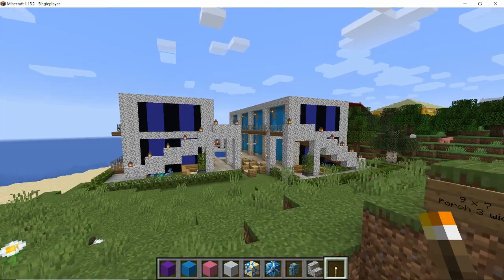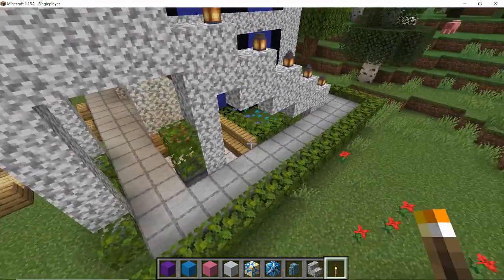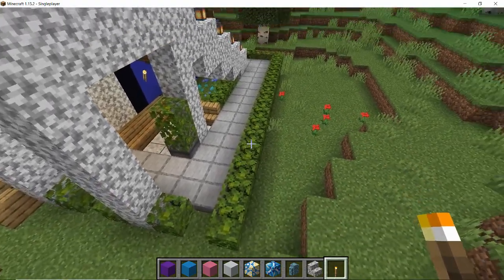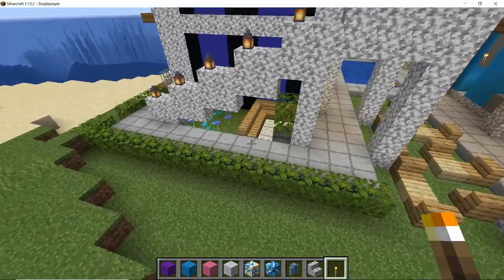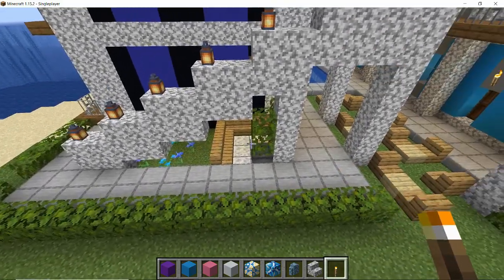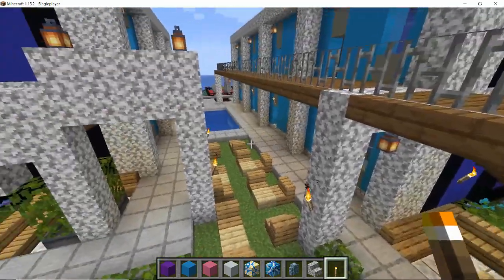In the last episode we completed our beach motel area, and as you can see I've added a few bits of decoration around the edges, adding some bushes just to add a little bit to it, and a few flowers just behind where we have the seating areas underneath our stairs.